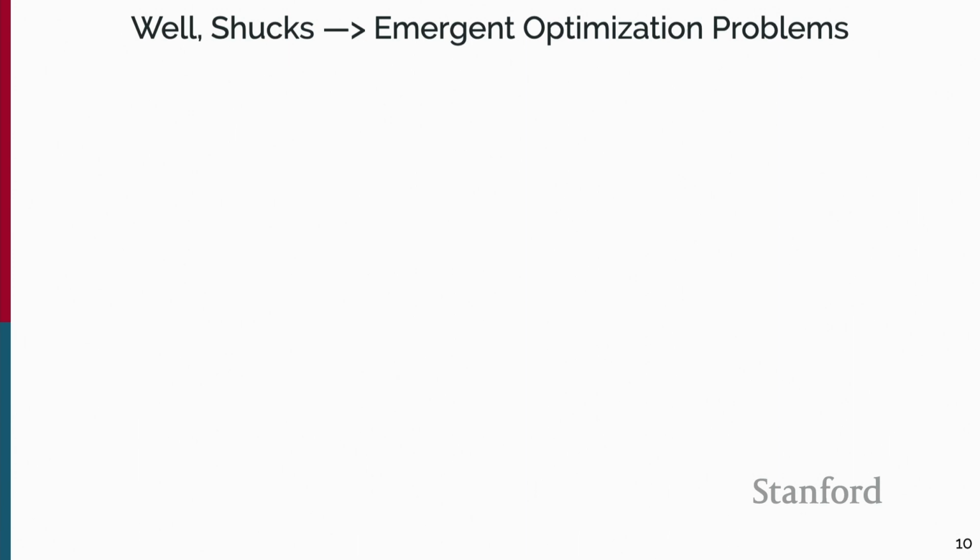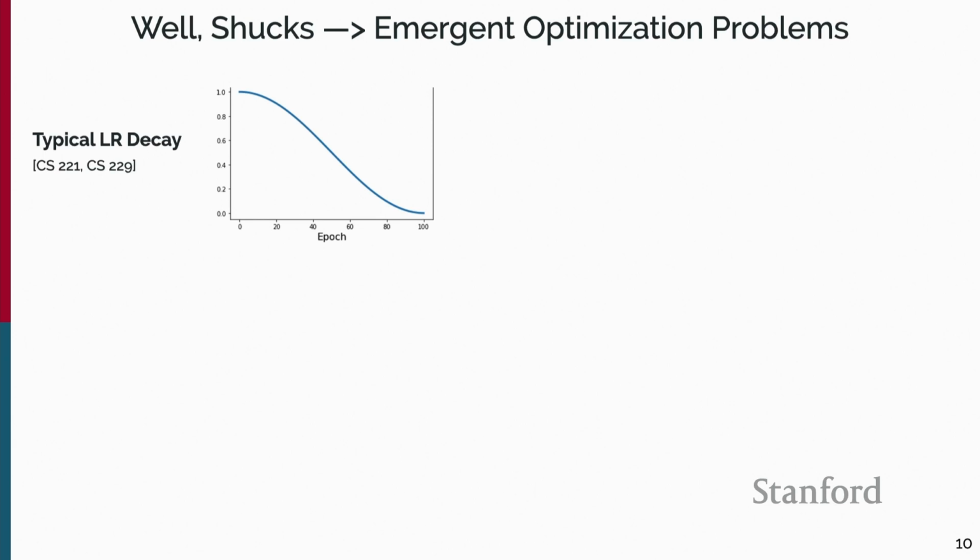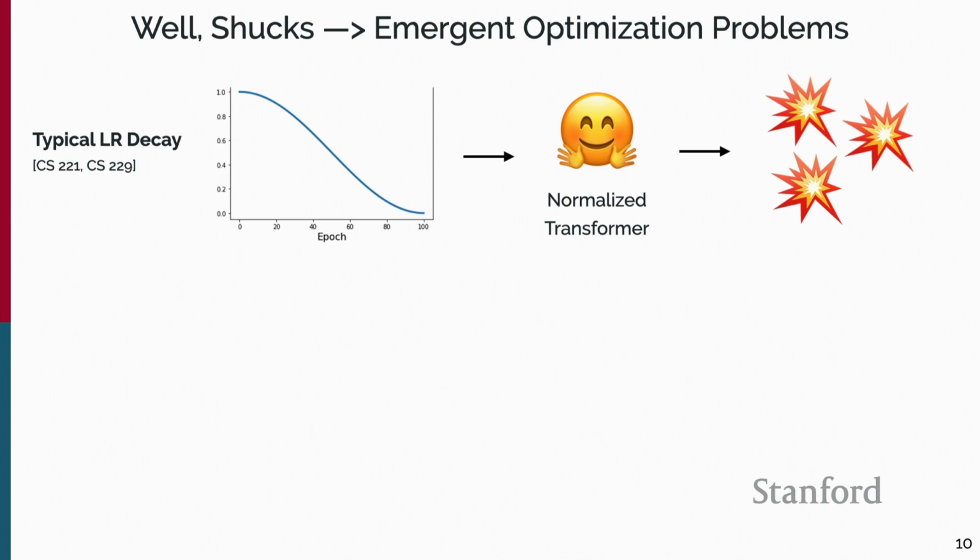Specifically, if you just try to optimize the naive transformer with this layer norm in place with conventional ML wisdom, right? Which is like learning rate decay or a constant learning rate, bad things happen. Specifically, I'm going to use the Hugging Face emoji as my stand-in for a transformer. Stuff happens. The optimization crashes. It's either exploding gradients or vanishing gradients. If you ask someone in 2018 or 2019 or 2020, they would tell you one or the other's happening, but there are definitely no gradients that are stable throughout the training process.